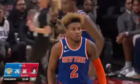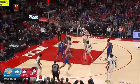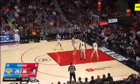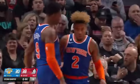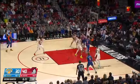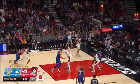Miles McBride. Worth it, all the pieces they would have had to give up. Looking at all their other guys, they got some dudes that have been extremely helpful getting them where they are right now. There goes Toppin, and Nurk with a block. And a quick outlet pass on a dime. The bounce to Simons. McBride closing fast, recovers beautifully. Barrett challenged. Hartenstein, nice pass to Toppin, fakes and shoots the 3.